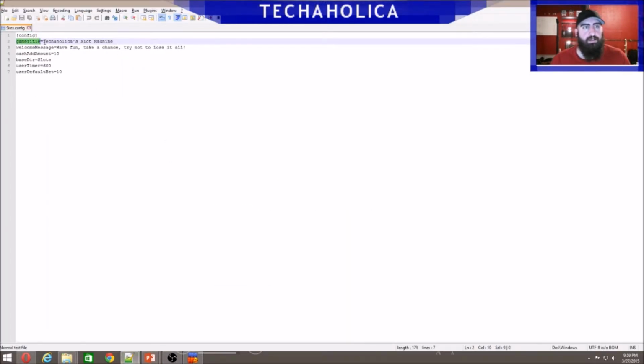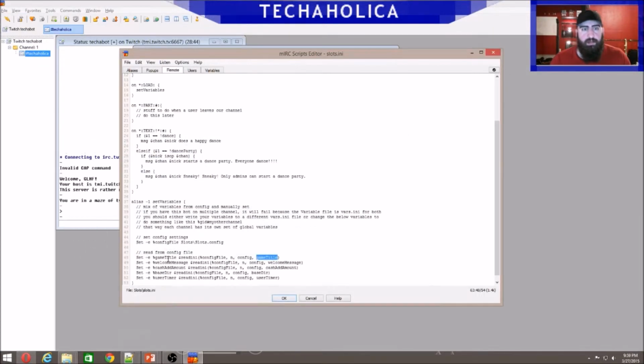And so what that's going to do is it's going to say, okay, go to the config file, go to the config section, go to the game title property, and take this value here and put that into this variable here. And this will be the global variable that you can use everywhere, right? All right, same with everything else. I'm basically just recreating everything in that config file and putting them into variables that the script can pick up on. So I guess we'll give this a shot and see how it looks.